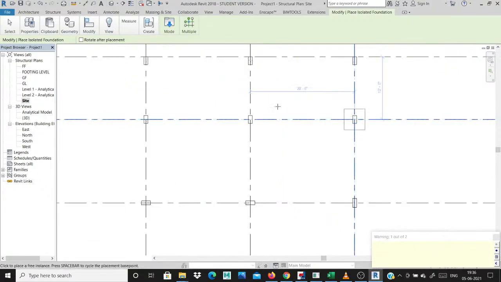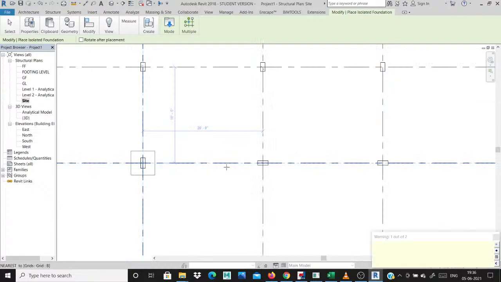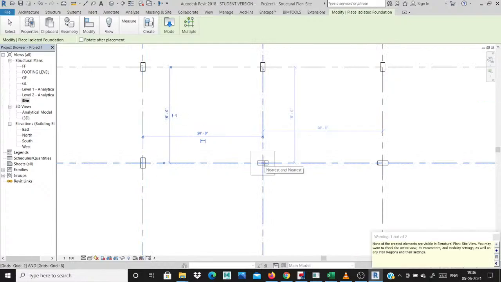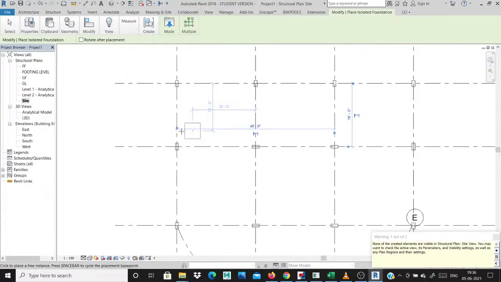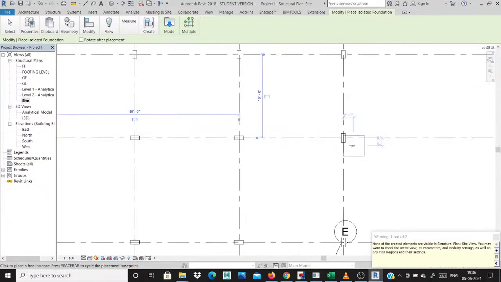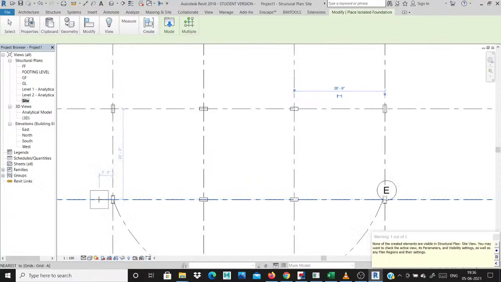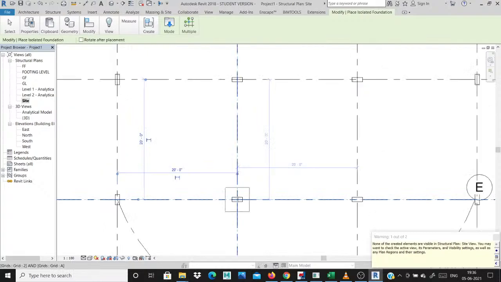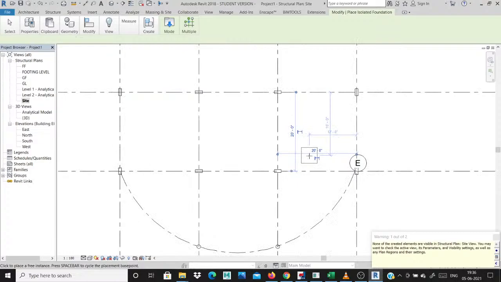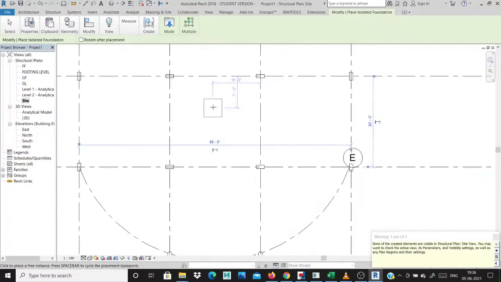See this, automatically I provided these isolated normal footings. This one I simply click as normal footings. Then I simply click this as normal footings also.